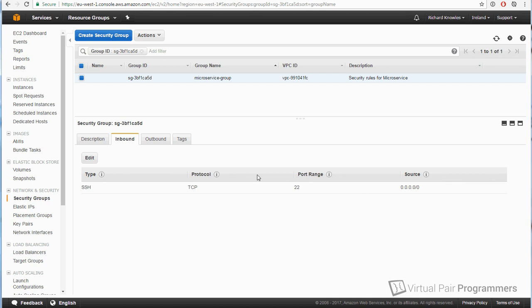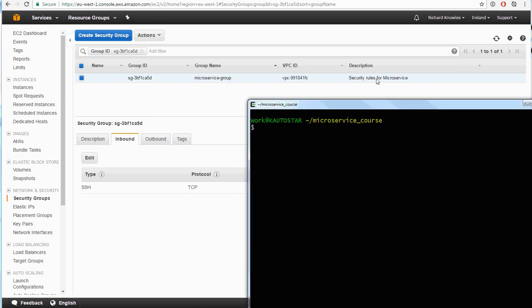We do need a firewall rule for port 22, because of course we might need to connect to it with our Bastion server. And in fact, our Jenkins Ansible script needs to access port 22 when it's doing its initial configuration. So let me do a quick demonstration on this.